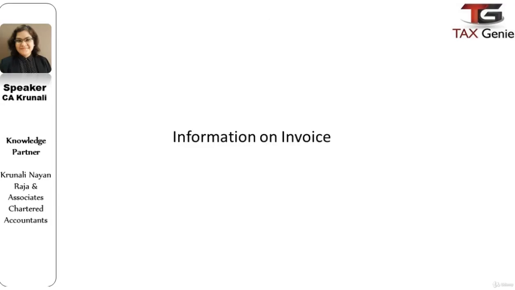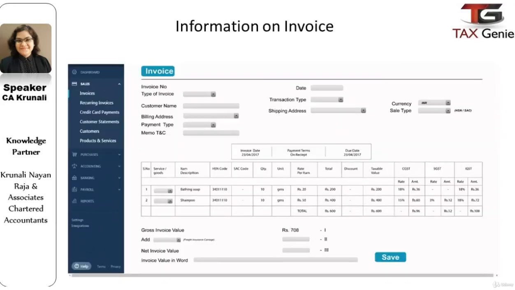While we discussed the manner of issuing invoices, we now move on to discuss the important information that needs to be mentioned on a valid tax invoice. The rule states that the tax invoice should contain details like name, address and GSTIN of the supplier, and name, address, GSTIN or unique ID number of a registered recipient. Next, it should be consecutively serially numbered, contain only alphabets and numericals, and be a unique number for a financial year.